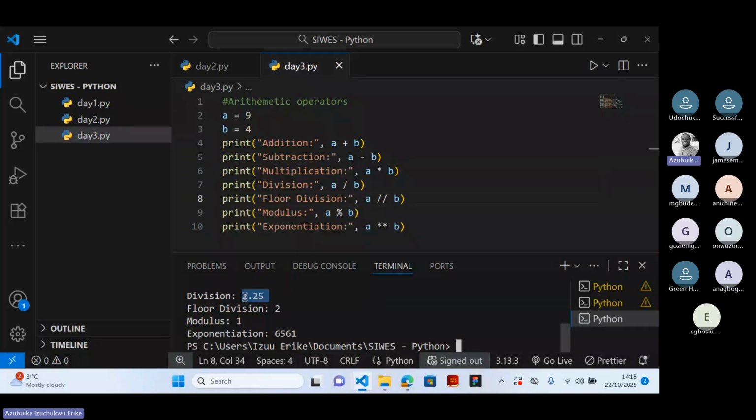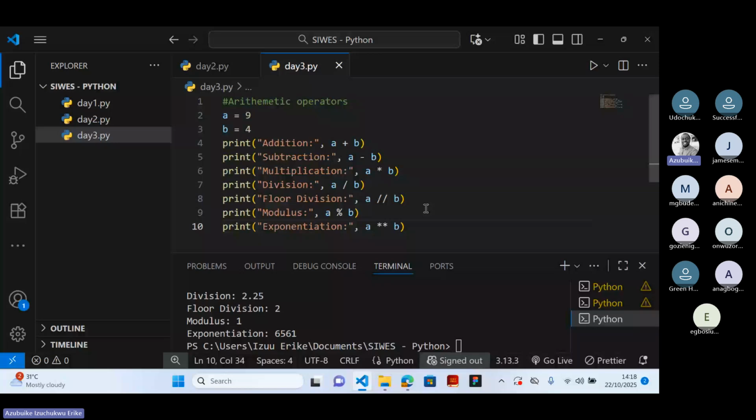Maybe if you have 2.25, how can you round it up to 3? There's a function that you can use to do that. In PHP, I think it is called CEIL, C-E-I-L. I don't know how you're going to get that in Python, or even round.